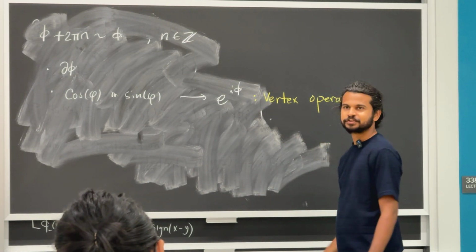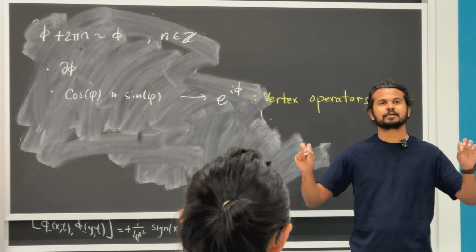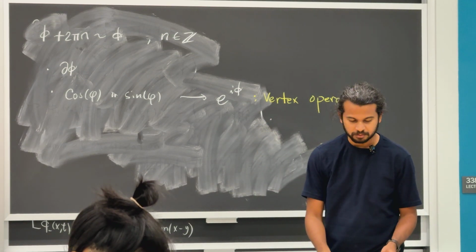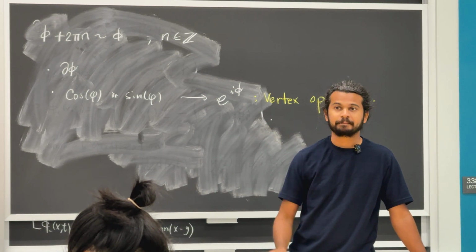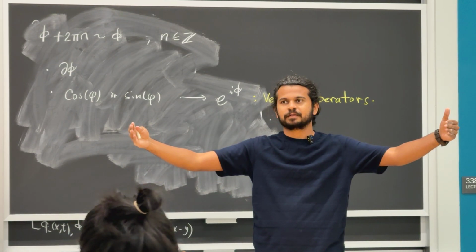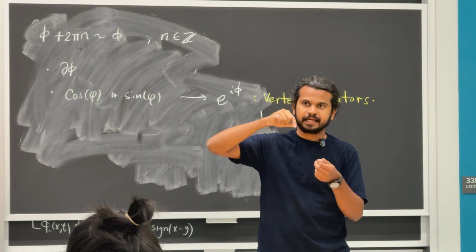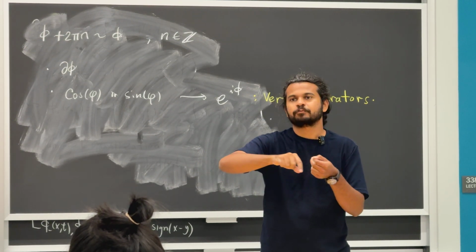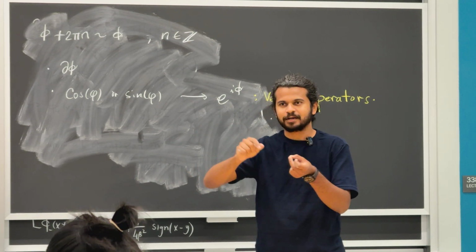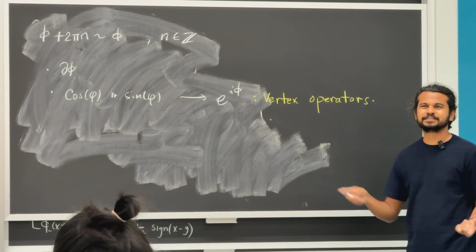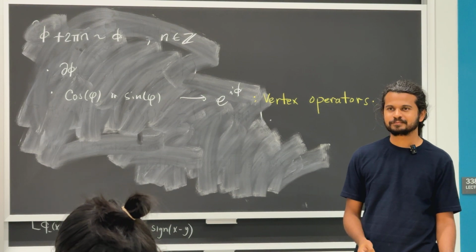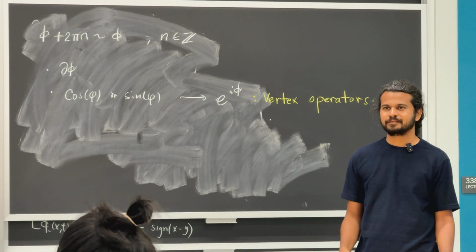No, the name comes from string theory, where it creates asymptotic states, and there is this thing called the state-operator map in conformal field theory, that all the asymptotic states are in one-to-one correspondence with an insertion of a local operator somewhere. So that correspondence somehow is the reason for the name. It's just a name at this point. Okay, I definitely don't understand whatever that string theory thing is. Yeah, that's fine.